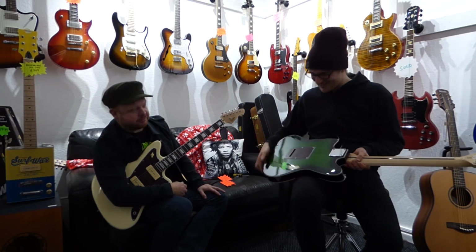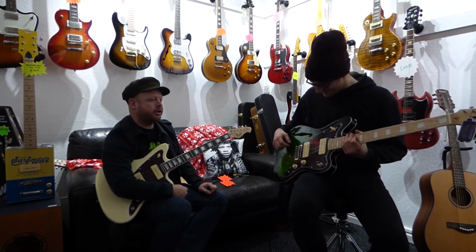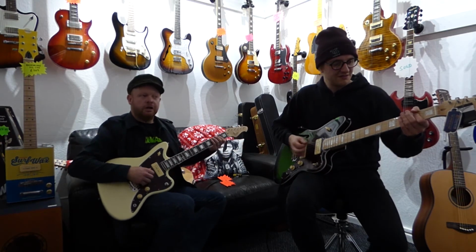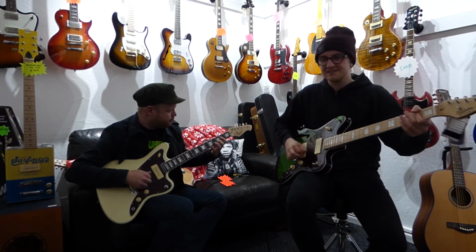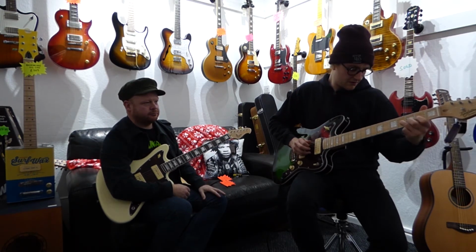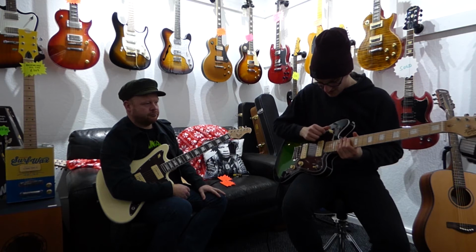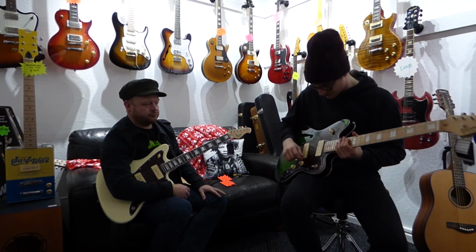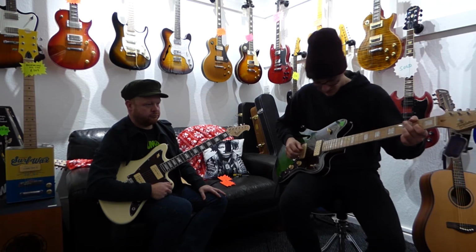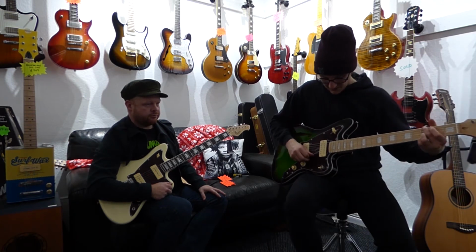Yeah, it is. It's on colours, isn't it? More affordable. Well, we think anyway, we'll find out later. Yeah, this has got the ATN circuitry on it as well. It does all the same stuff as the white one, with humbuckers. It's clean.